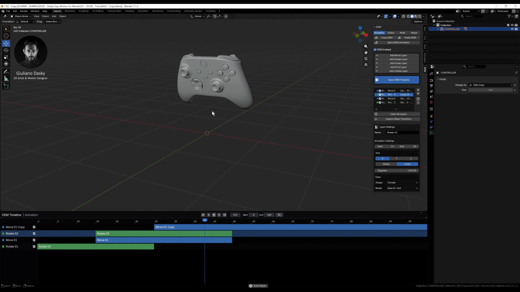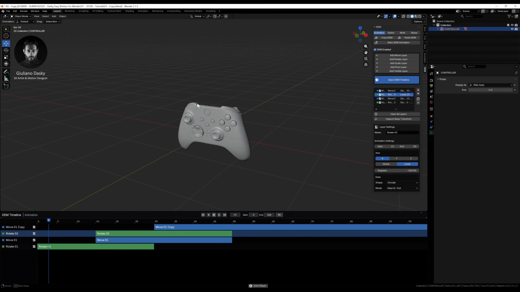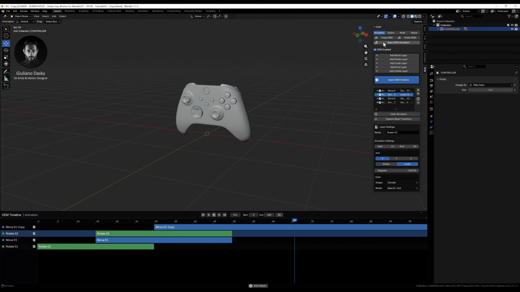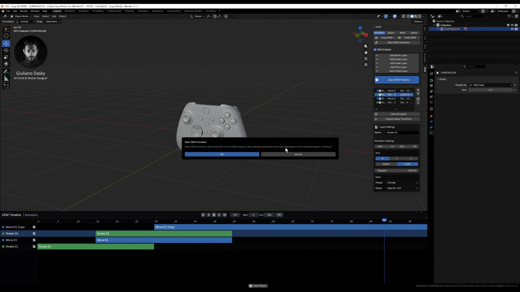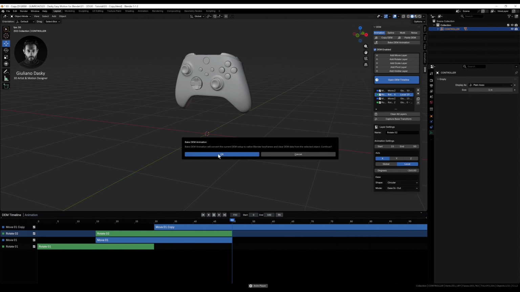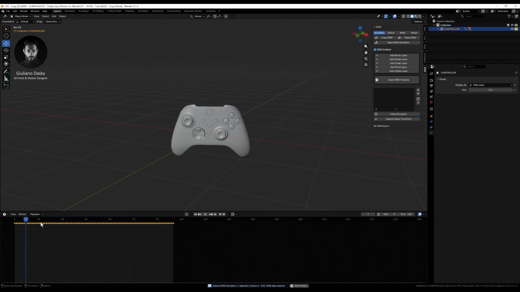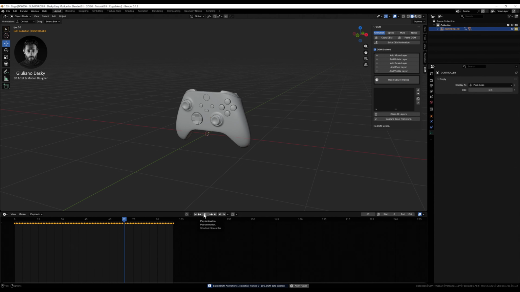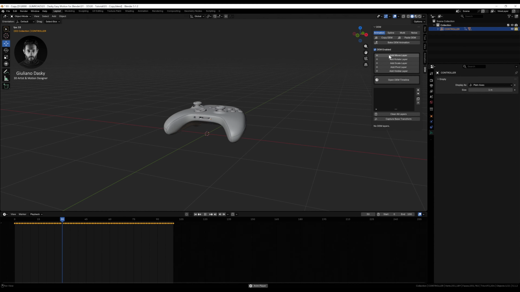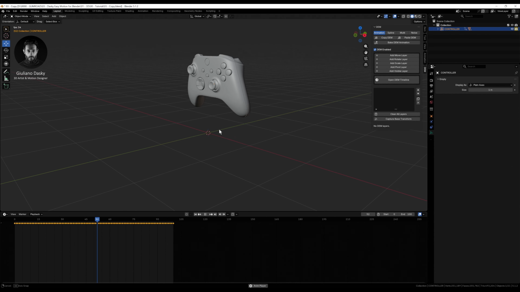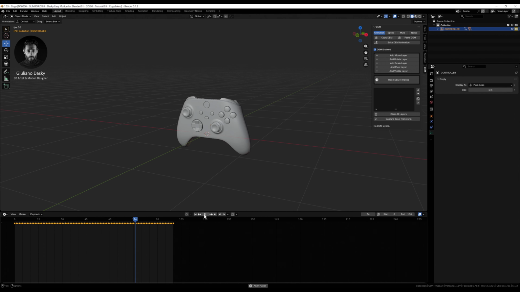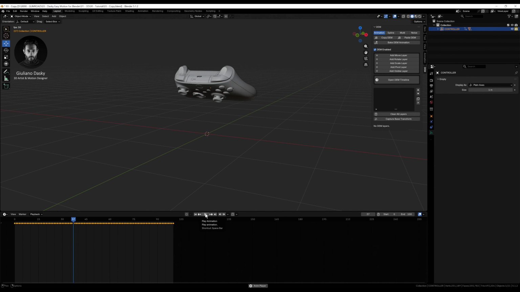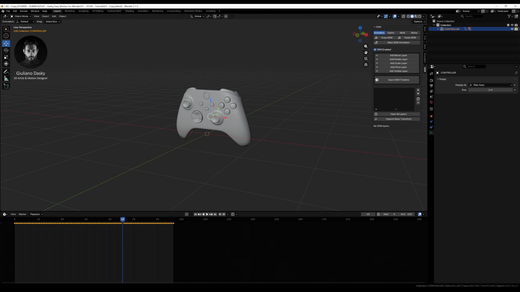Another important feature of DEM is the ability to convert your procedural animation into a standard keyframe animation. Simply select the object, open the animation module, and click Bake DEM Animation. In just a few seconds, the entire procedural animation is converted into native Blender keyframes. This feature is particularly useful when you need to export your animation using FBX or other interchange formats, making it compatible with other 3D applications while preserving the final animation.